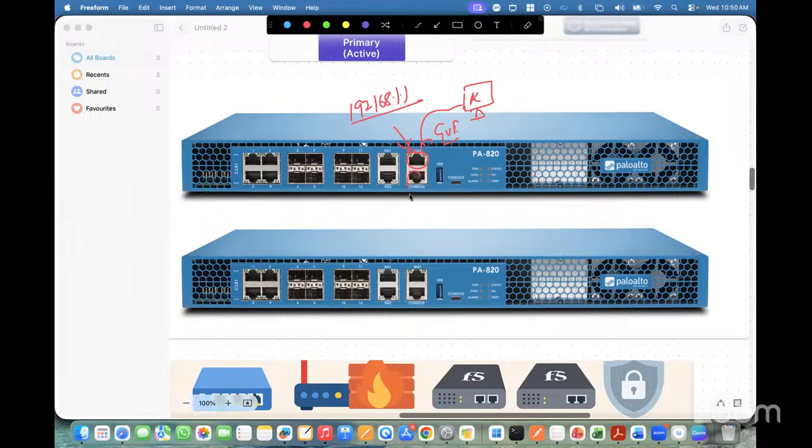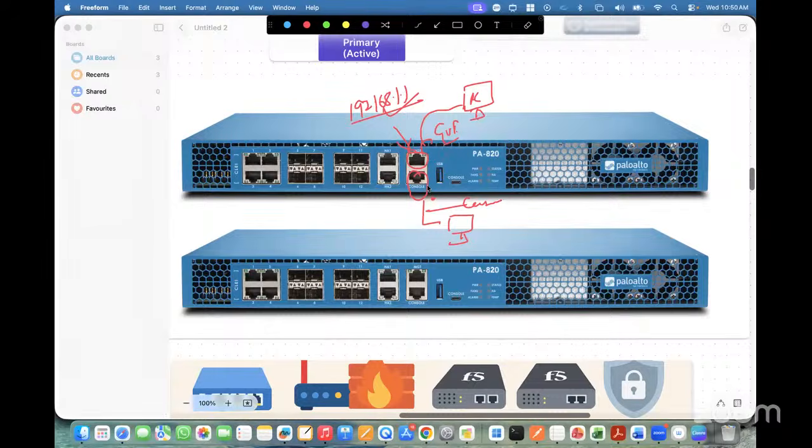If you want console access, you can just connect the console cable from the PC and take console access from there. So GUI is via the management port, and we can even change the default IP address. I will show you how it happens, probably tomorrow or later, because we have to understand some more theory first. I will explain how to change the IP and how to take management access.